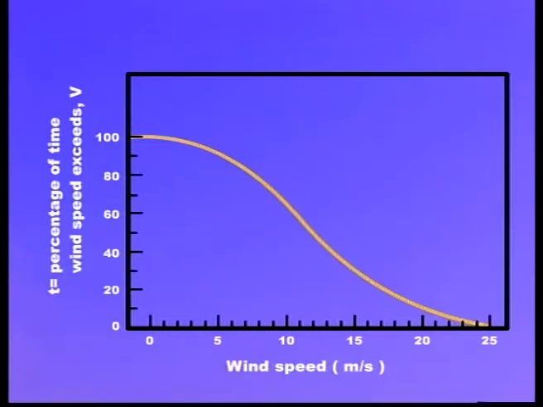And now if one is interested to know the percentage of time that we have winds occurring, let us say between 8 meters and 10 meters per second, then all one has to do is count the area between 8 and 10 under the curve that we are seeing below, and this gives us the probability. This data is absolutely useful in determining the desirability of a wind machine and then checking how good its performance is.